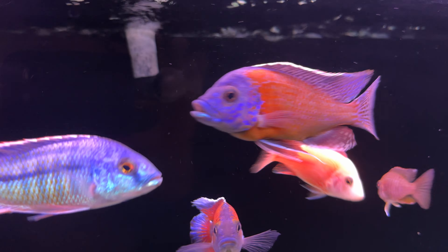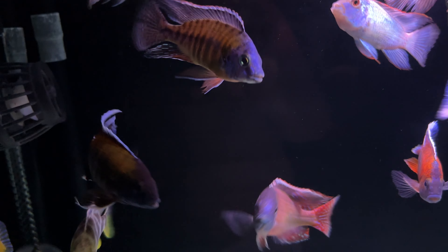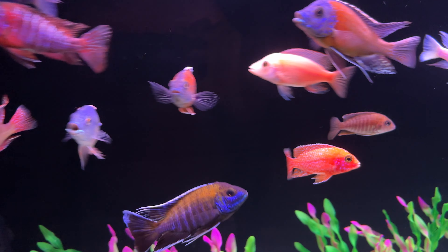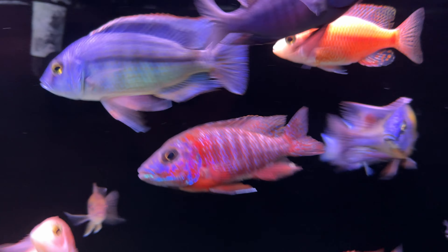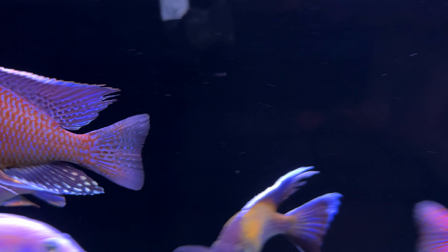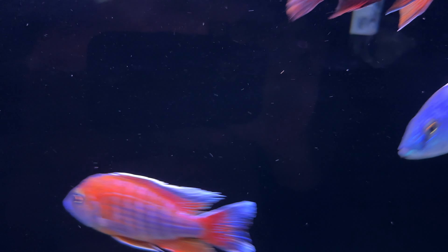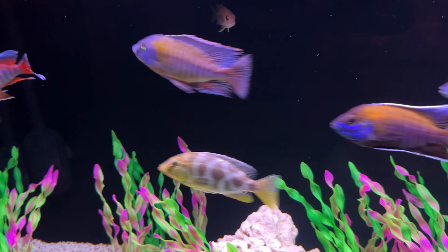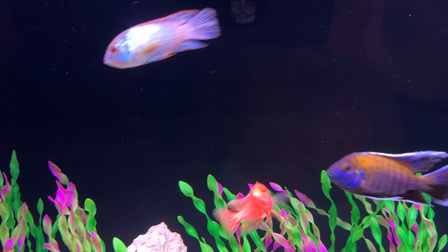I'll just shoot that in slow-mo. Cichlids are awesome. That light being up here really - it's some glowing. Yellow Blaze. And that teal - my teal is growing. Man, look at that teal on his lip, that's crazy. And that teal right there - that was one of the newer guys. If you waited to the end, you're seeing something I've never done in this tank - let's move the light to the front.